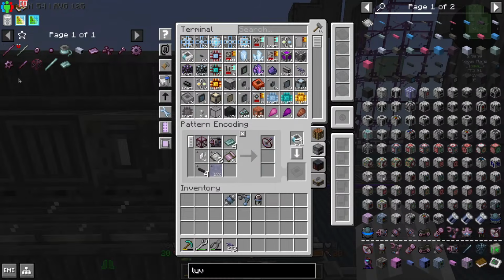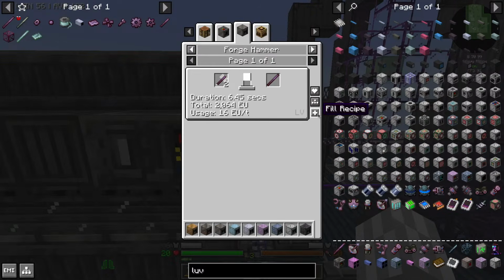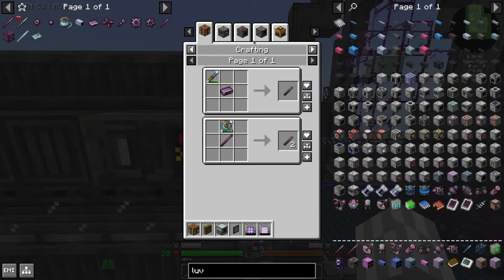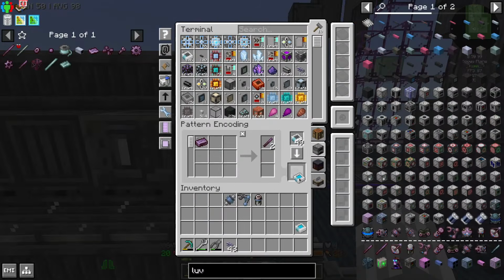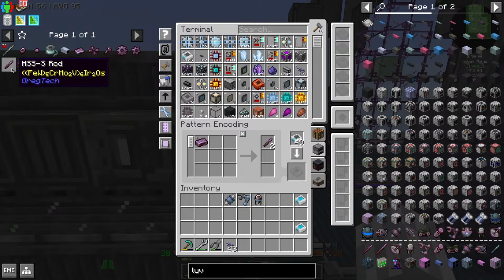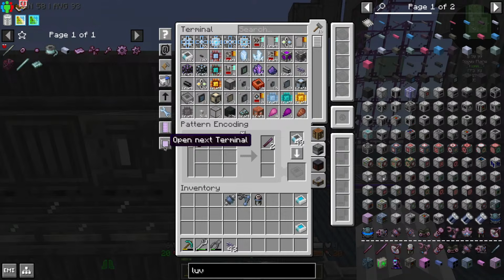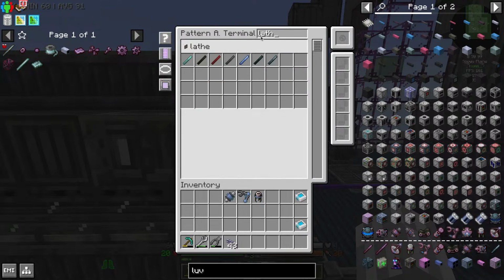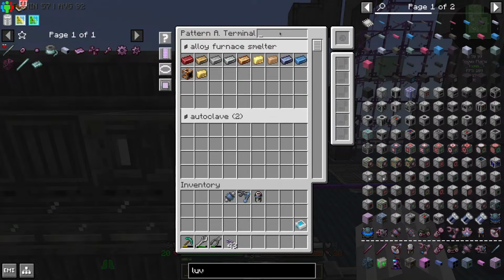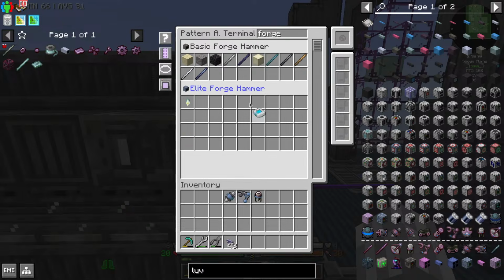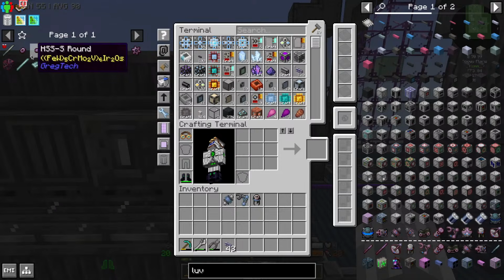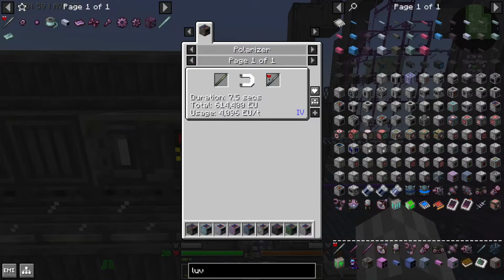So let's see. Let's start from long here. We need a better hammer. Okay, rods. Circular gate. And for hammer, I have to figure out a way of getting rounds too.